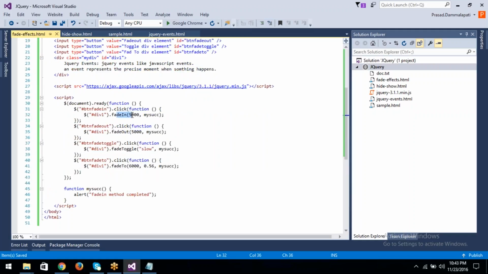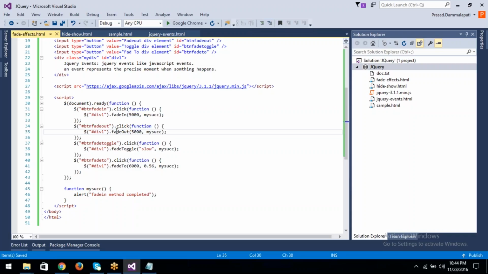Okay, so the fade in method fades in the HTML element within 5 seconds, and after the fade in method completes, my success function is executed. Next, the fade out method. The fade out method is used to fade out a visible element, and here also two parameters, speed and callback.